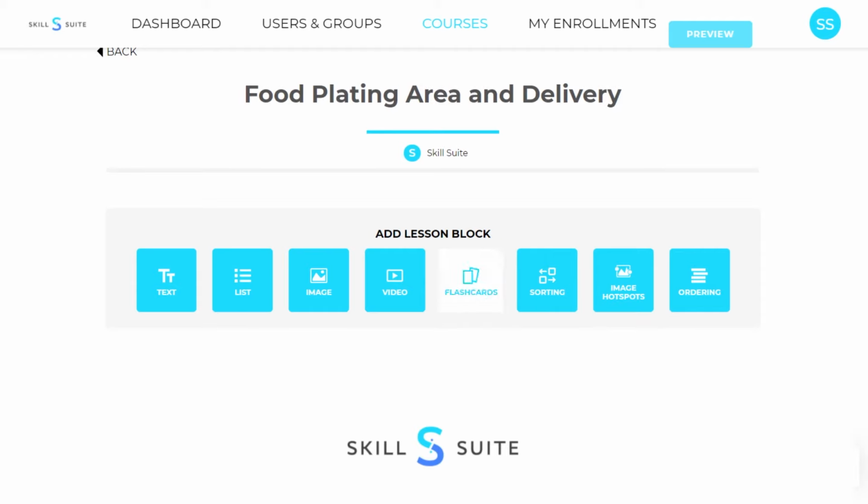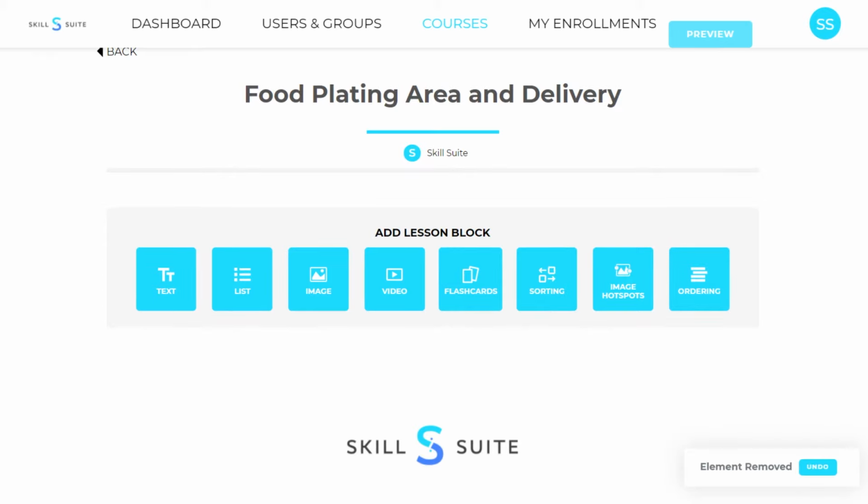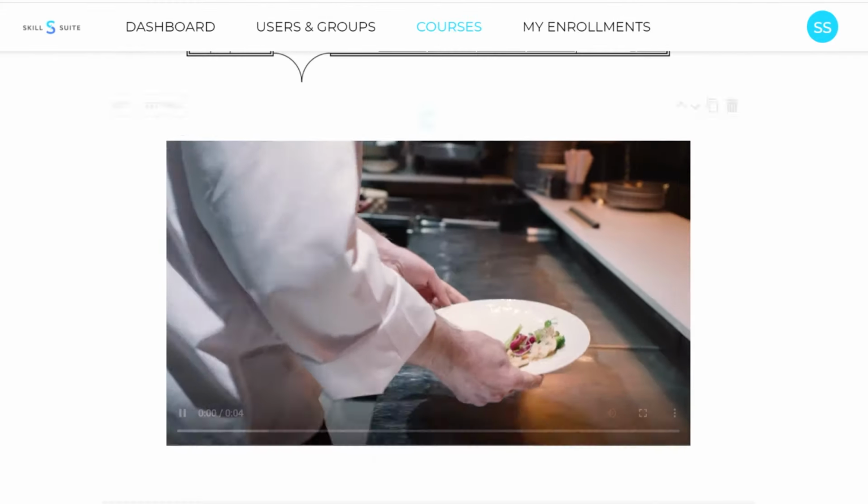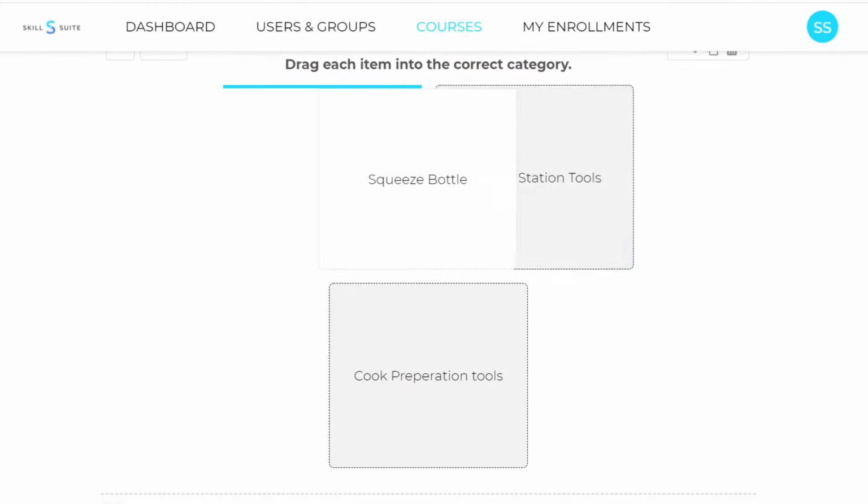In the section builder, simply click and add the element blocks that you want. We currently have 8 interactive elements and we're constantly adding more. Right now, those elements are interactive text blocks, images, image hotspots, videos, flashcards, sorting cards, and others. These interactive elements have been designed to make it easier to build a course and to stimulate the creativity that you need for the course content. And it also helps teach your learners better so that they absorb more and learn more.